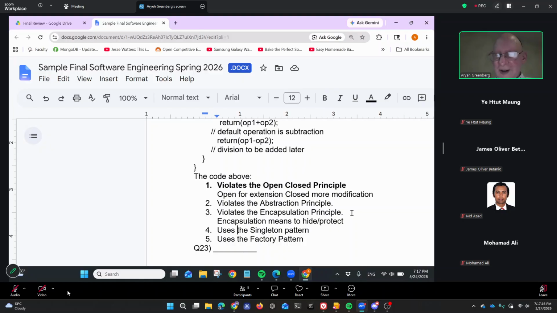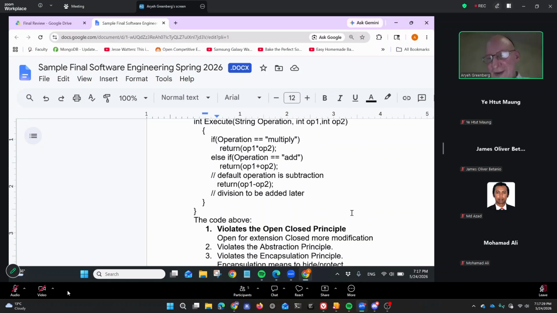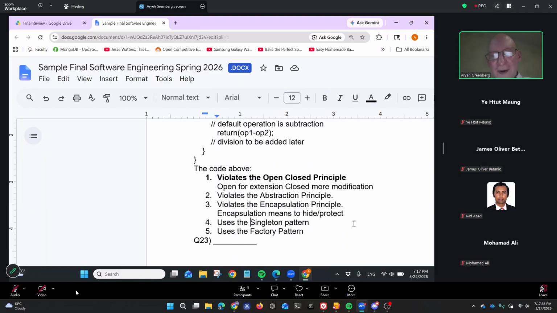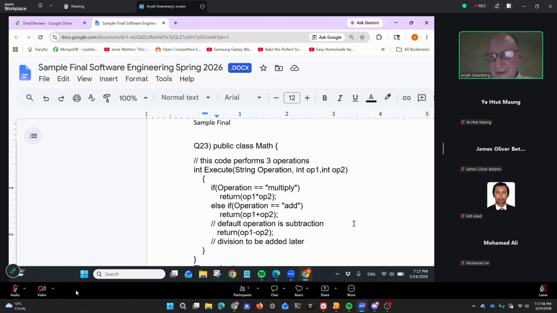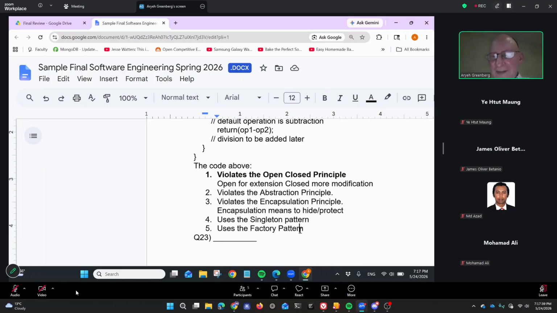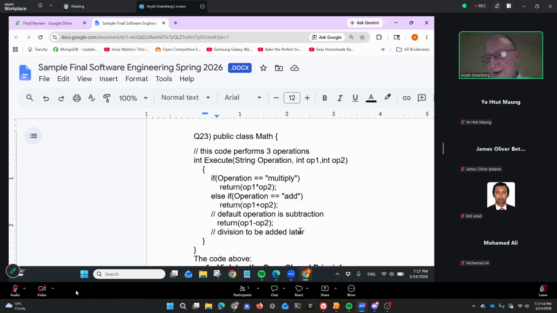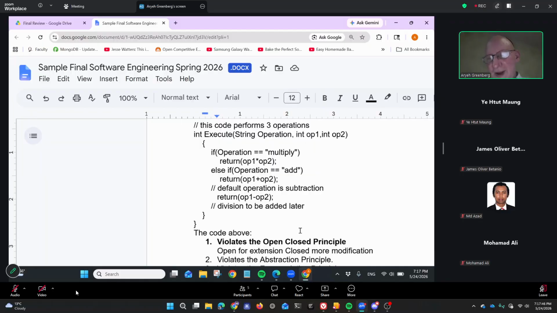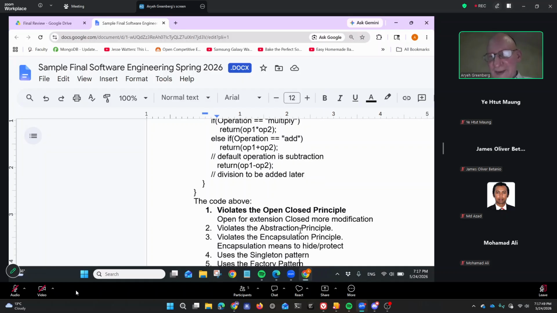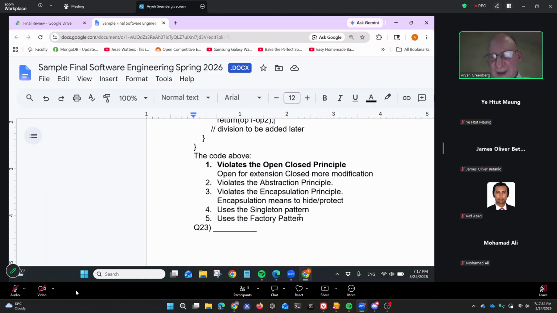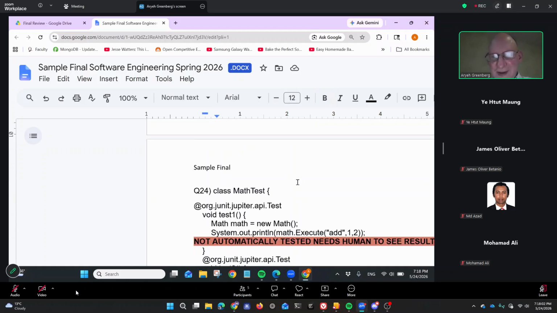And then the singleton pattern, what does that do? What's the idea behind the singleton? Well, it's really nothing to do with this, right? Singleton deals with what? That we want to have only one global. There are no globals here, so it doesn't have anything to do with it. Factory pattern has nothing to do with this because factory pattern deals with the creation of objects, and there are no objects being created. They're just operations being performed. So the only thing that would make sense would be the open-closed principle. An abstraction principle, I just made that up. There's no such principle.